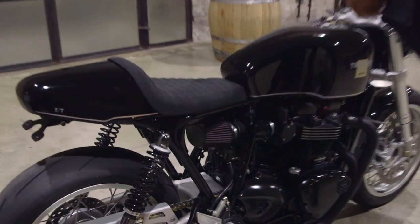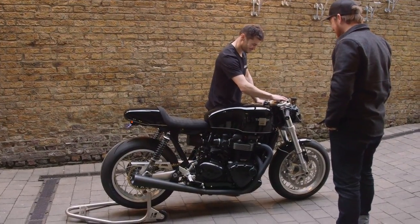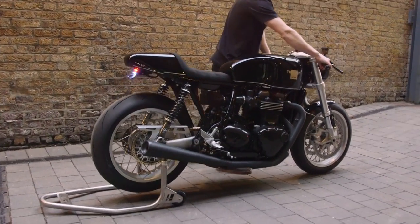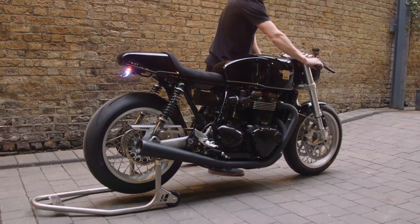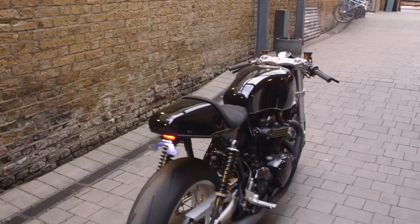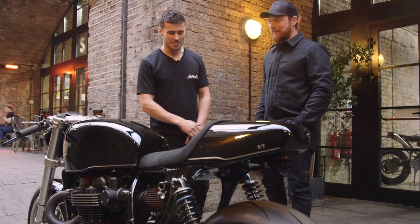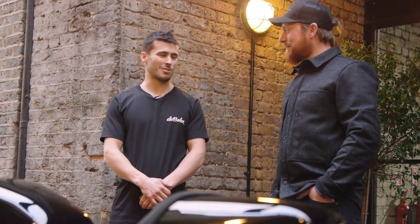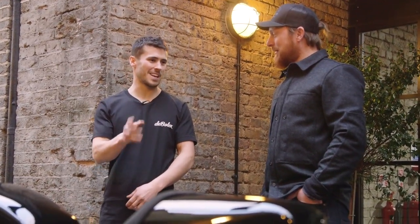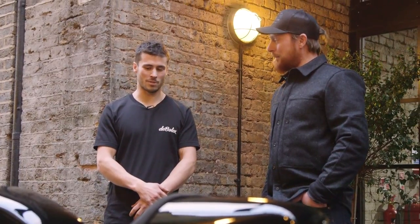They go outside to fire the bike up. It sounds fierce — the neighbors are definitely used to it. The exhaust note at Goodwood was completely addictive: one bike going round the whole track and you could hear it all the way around, constant. Coming down into Woodcote dropping through the gears — just an incredible sound. It was quite a special day being at Goodwood and filming it there.